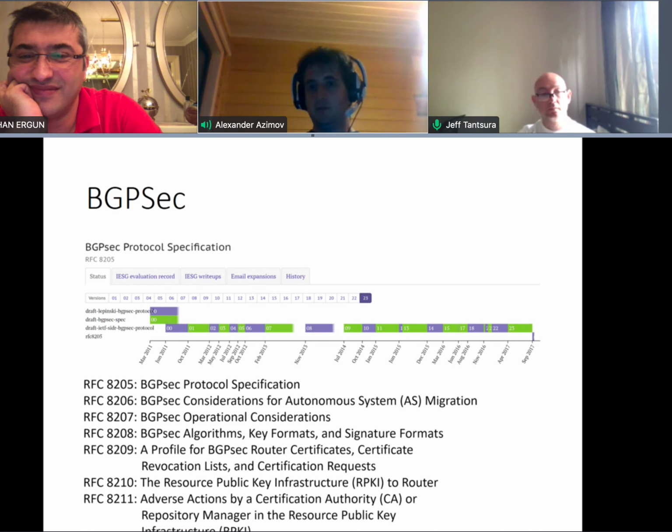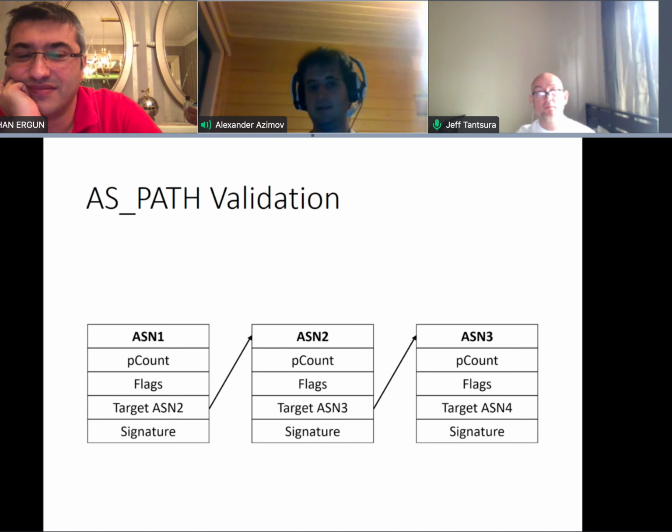First, let's look at the idea behind these updates to BGP. When a peer is sending a prefix to its neighbor, it signs the direction in which the prefix is sent. So if I'm AS1 and I'm sending my prefix to AS2, I will add to my advertisement a signature saying that the recipient is AS2. So we have a sequence of signatures, and the attacker cannot go inside. We have the beginning of the AS path secured with ROA, and the AS path itself secured by the sequence of signatures. That was the idea.